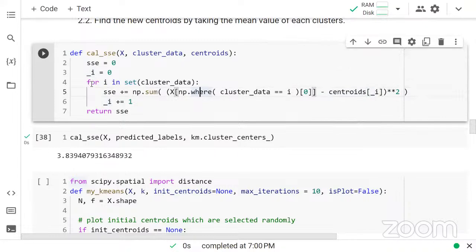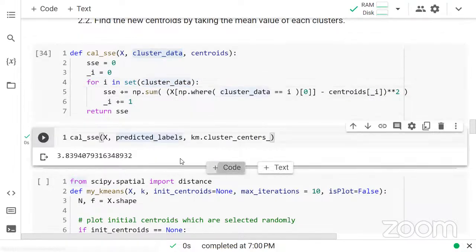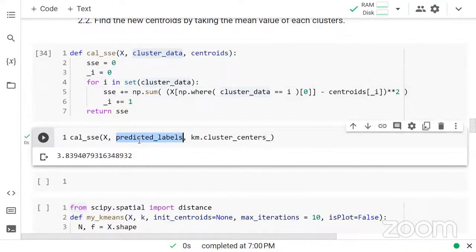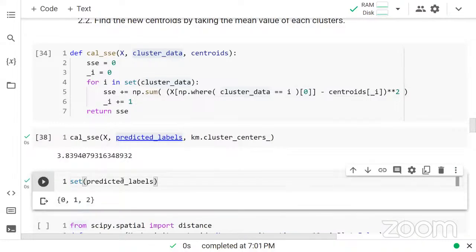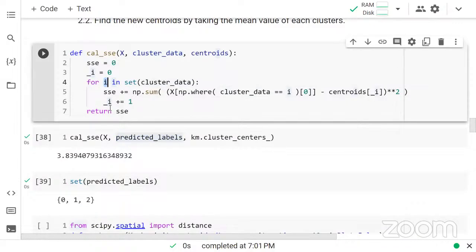In this for loop, I am iterating over all the unique cluster labels available in the cluster data. In our case we are passing the predicted labels, so the set of predicted labels returns 0, 1, and 2. In the first iteration the value of i will be 0, in the second iteration 1, and in the third iteration 2.